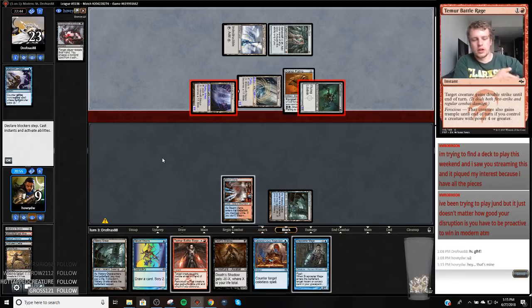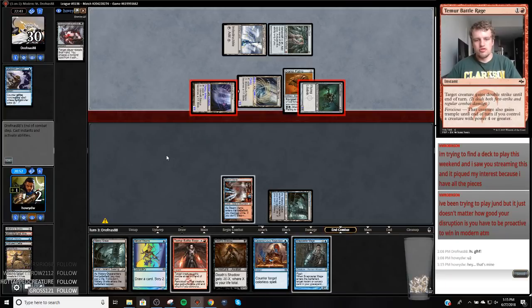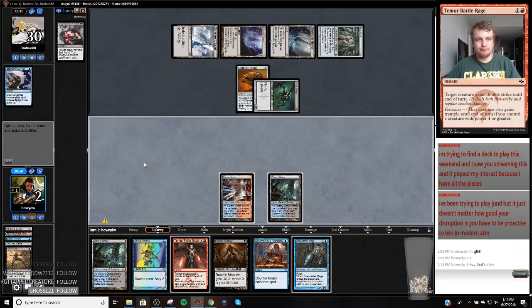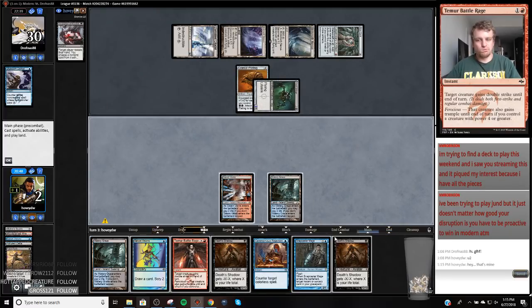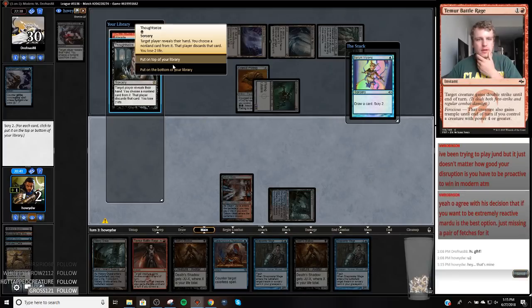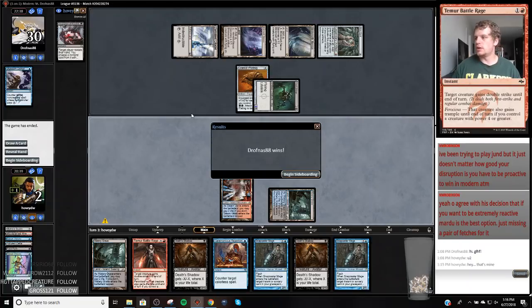All right, so we're going to go to 2. So, like, Lightning Bolt? I didn't Serum Visions on my own turn because I wanted to push this. Maybe I just messed that turn up. Just missing a pair of fetches. Which ones are you missing?